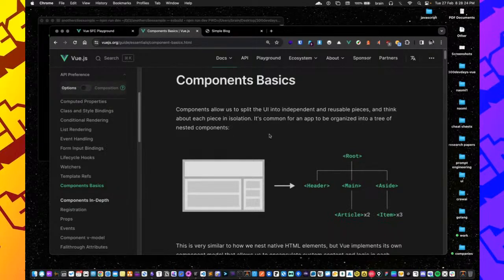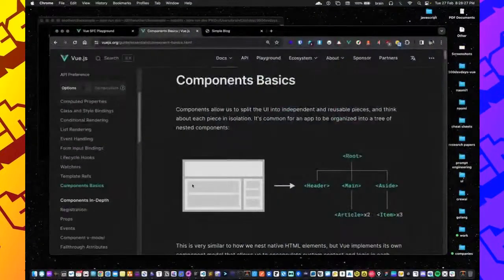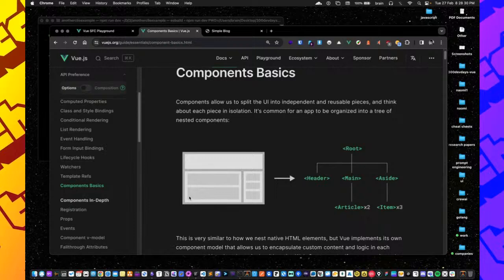So the idea is that you have a page, right? Look at this example. You have a page, and within this page, you have maybe the header section. This is the header, your regular HTML. You have your header, right? You have aside. I'm sure you know these components. You have aside, and within aside you have item, right? So you have the item elements. You see we have three item elements in here. So the item itself is a component. Aside, right, is a component.